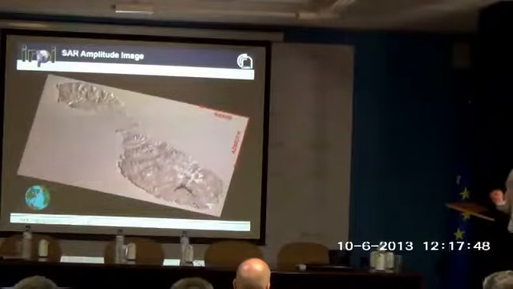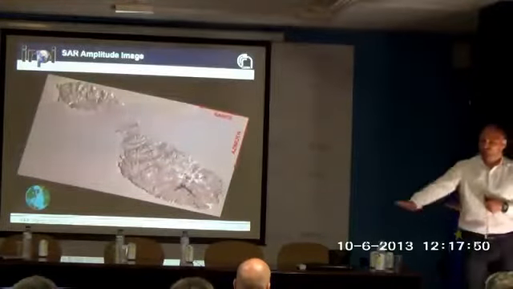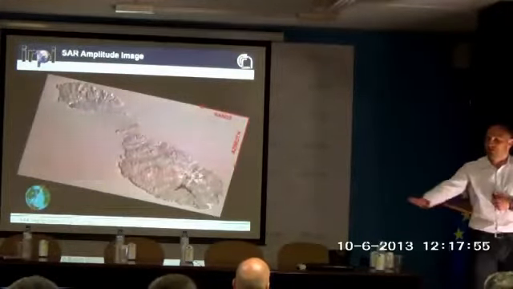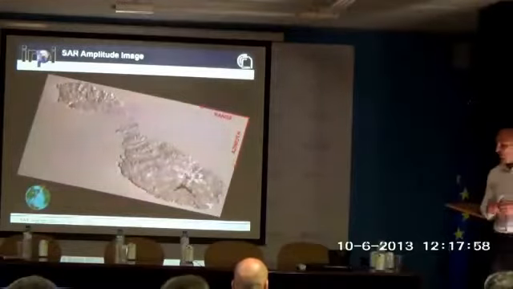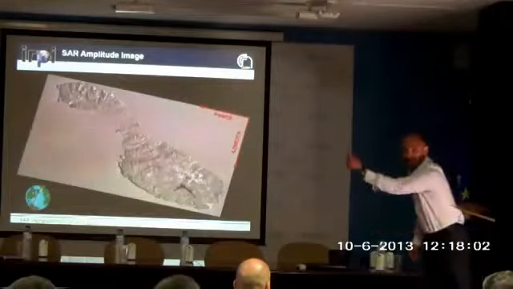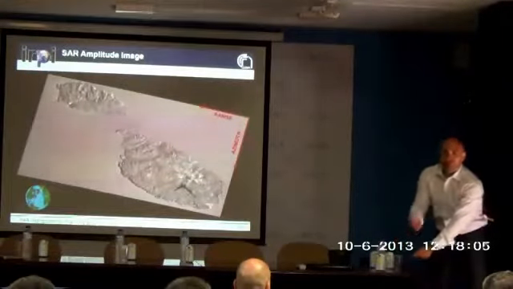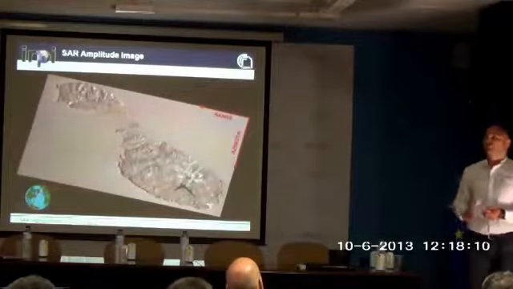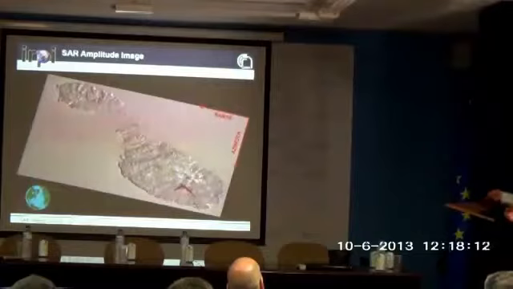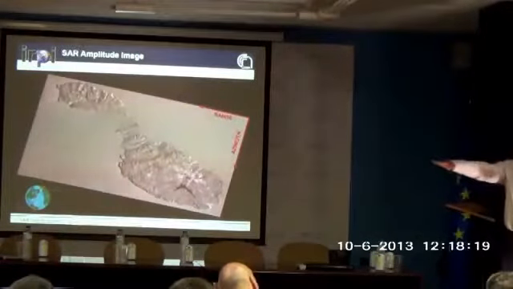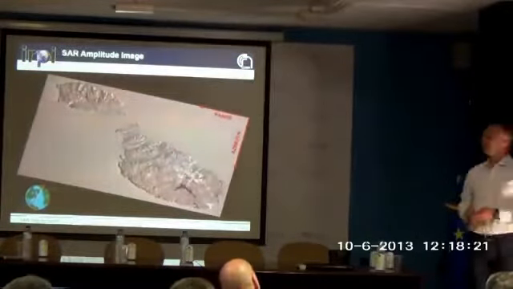While very smooth surfaces, like roads, like calm water lakes, appear very dark in the images, because the signal is scattered away. So it's just a very small amount of radiation that comes back to the sensor. So they appear very black. They appear very dark. That's why, because this is the landing of the airplane. There is a very flat surface that appears dark.